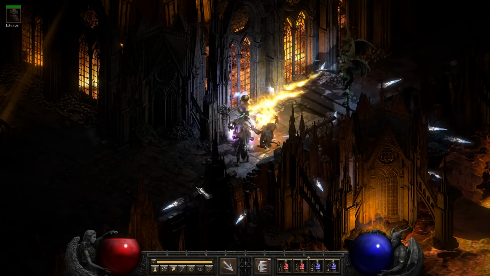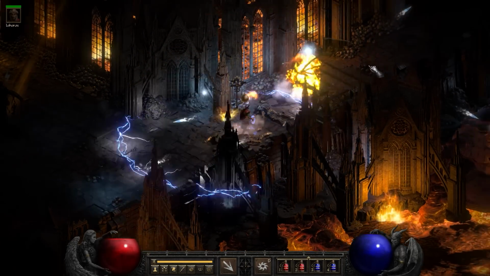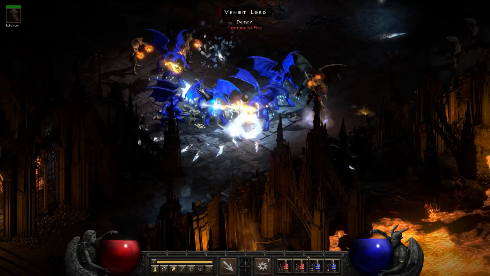And not only is she pumping out damage, she's pumping out AoE damage. Everything's getting hit, and if it's resistant to cold, oh well. If it's resistant to lightning, oh well. We got a lot of damage to go around in both elements.